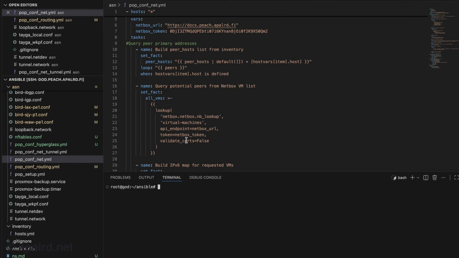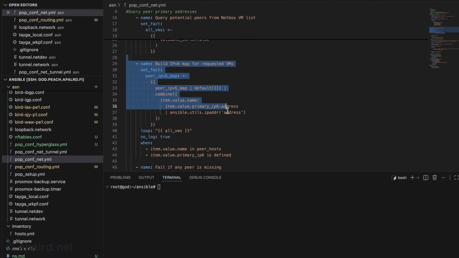The first example I'm going to give is this Netbox lookup. With the lookup command, you do Netbox nb_lookup, you tell it what you want to query, etc. There's a whole documentation on this, but the documentation didn't list all of these tokens here. And so I thought it was virtual underscore machines because, I don't know, the AI told me it had an underscore in it. And it turns out it has a dash instead of an underscore. And that led me on a chase for a long time because the AI couldn't figure out what was wrong.